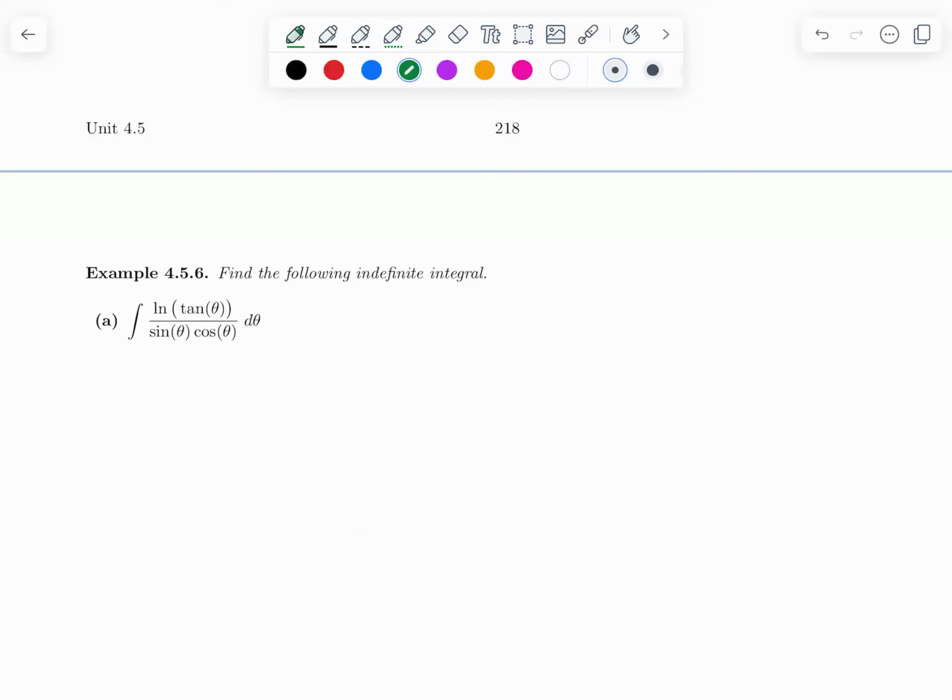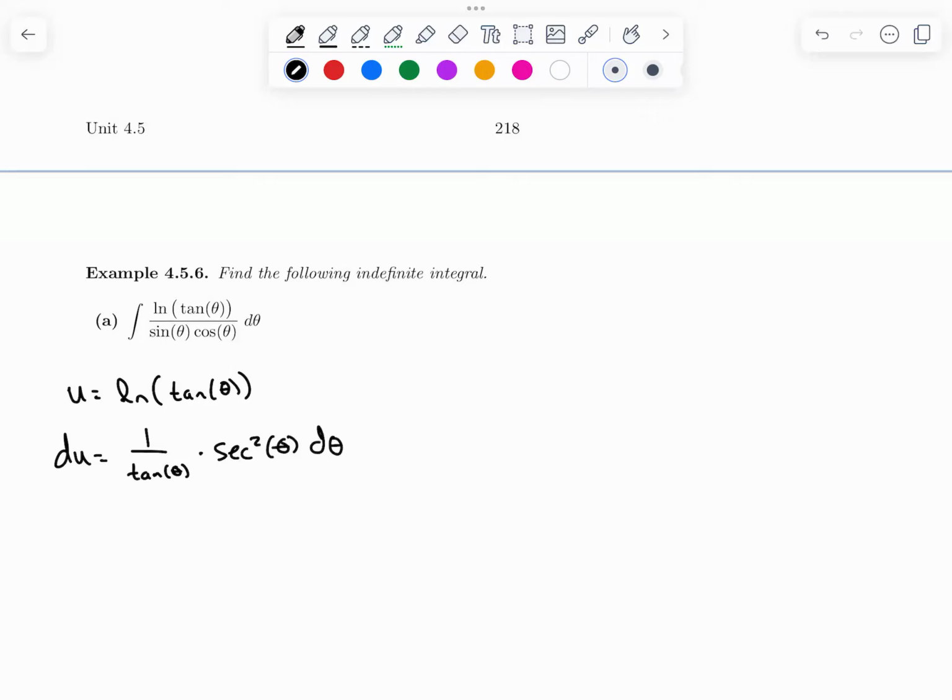Better option: what haven't we tried? We've tried the inside of the logarithm, and we tried the denominator. There's one thing we haven't tried. Why not try the whole numerator? What's the worst thing that can happen? We erase it. So we'll make u equal to natural log of tangent of theta. I hope the reason why I chose to do u equals sine theta cosine theta is to remind us of something, which I'll get to in a second. That would mean, by the chain rule, du is equal to 1 over tangent of theta times the derivative of tangent theta, which would be secant squared theta d theta.